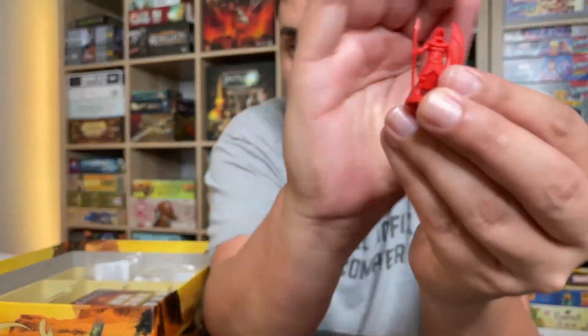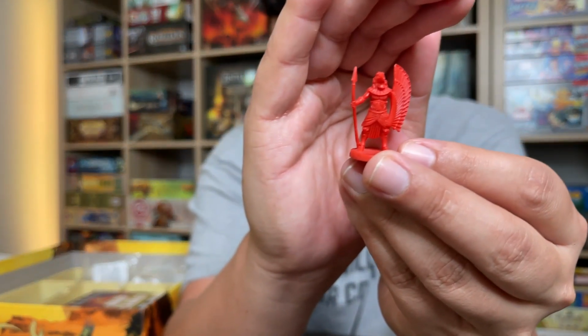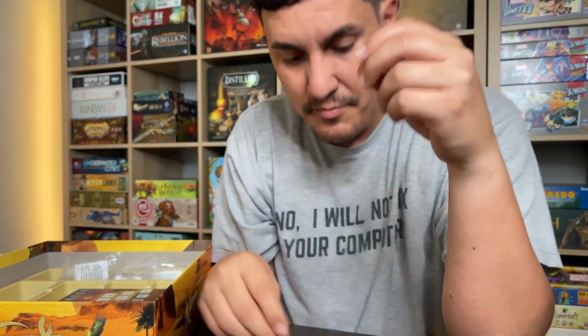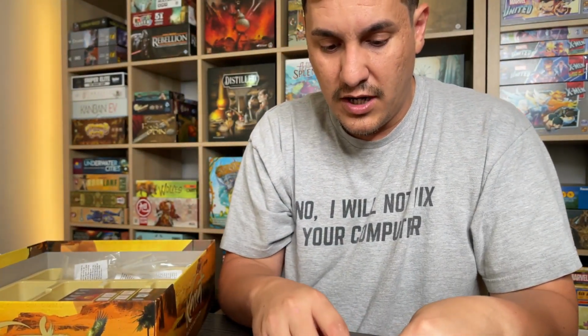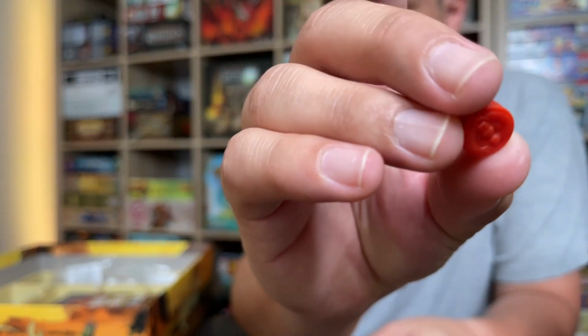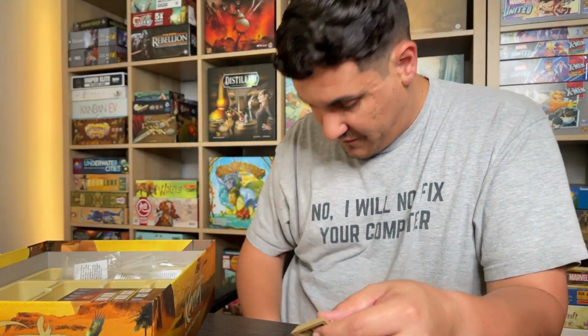These are the little figures for the red player, and each of the figures looks the same, but they are different for the different gods. Then you've got your little action selection markers, which look like this. They're like little tokens, and you get 5 of these, which lets you play with 5 actions.